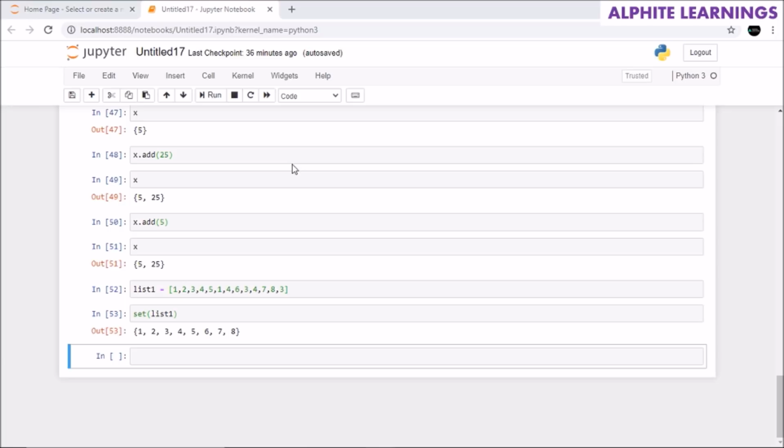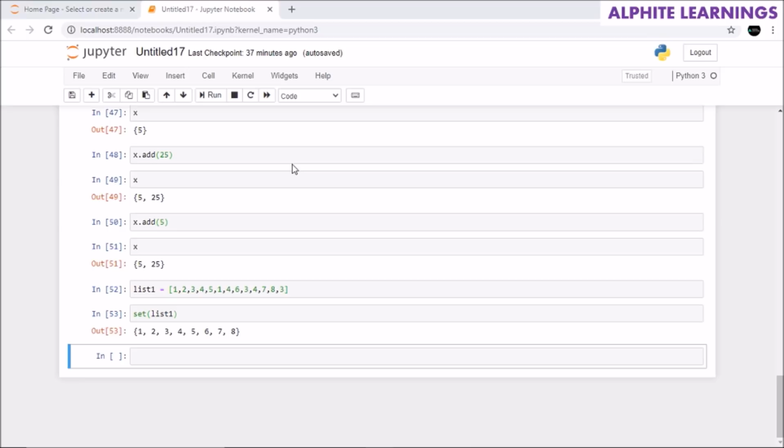For every time my loop runs, I collect my output as a set. First time this output, second time this output, like that it will create a set. Set is basically used there. I'll discuss it briefly when that condition comes, so don't worry about that.